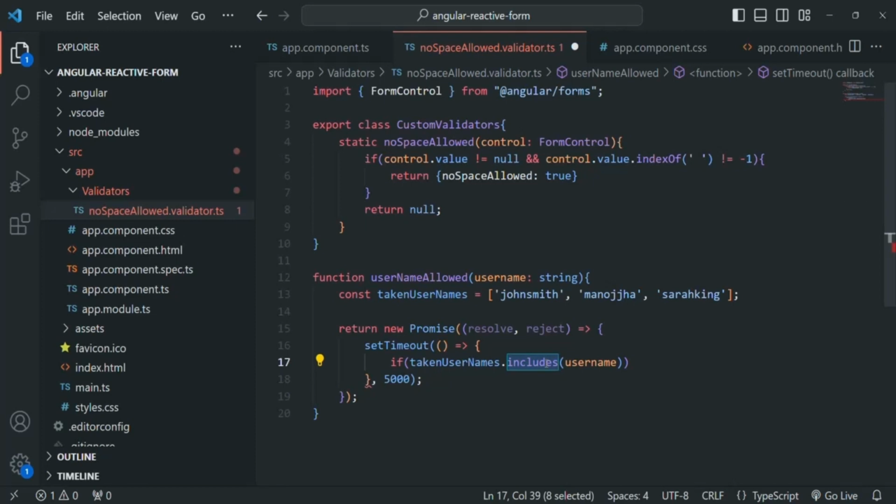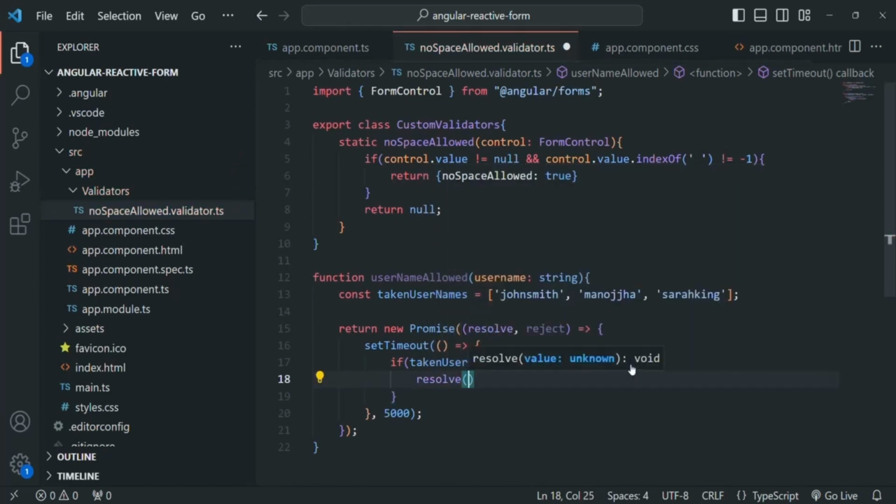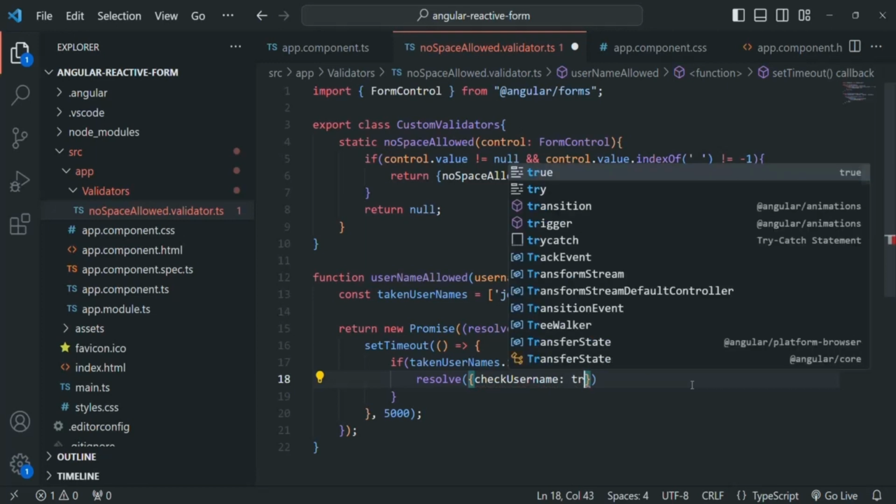So if it returns true, that means with this username, there is already a user which exists. In that case, we are going to return a promise. And with that promise, we are going to return an object. And in this object, we are going to specify an error code. Let's say the error code is checkUsername, and we are going to set it to true.